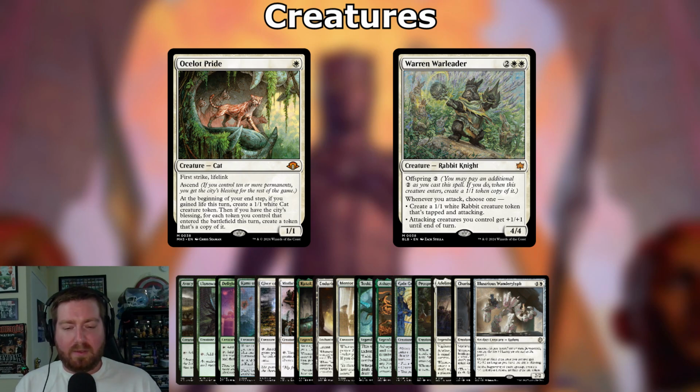As you've seen already, we added Gala Greeters, Prosperous Innkeeper. Our commander gives lifelink. We've got ways to gain life in this deck, and Ocelot Pride also has lifelink as well, if we really needed to. But we have a lot of ways to gain life. We're going to be triggering that multiple times. If we had a bunch of tokens come in, double all those tokens. Ocelot Pride is so good in this deck.